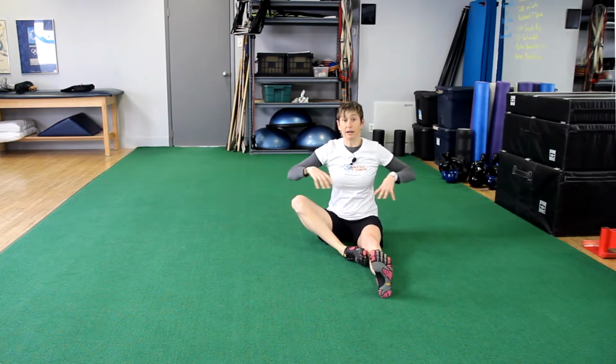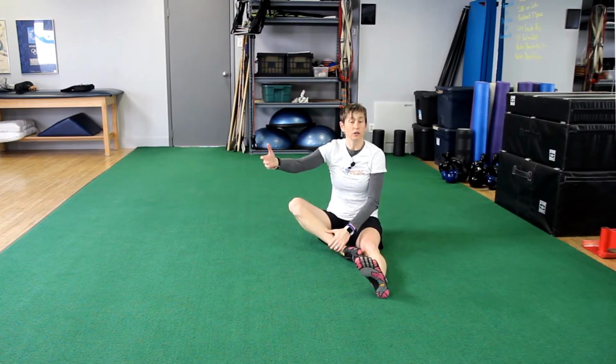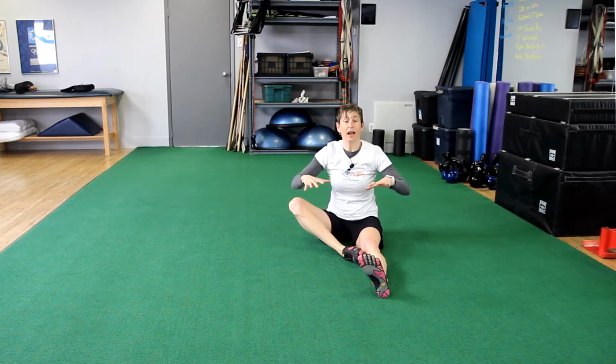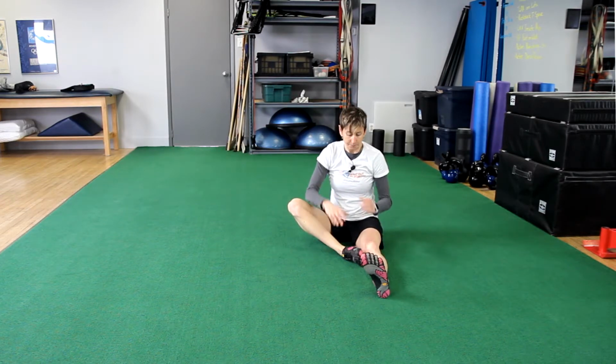So that's going to work a little bit on T-spine mobility and also get you in tune with your breathing, because you're going to use your breathing out on the ice to help you focus. If you let a bad goal in, you can use your breathing to help you calm down and refocus and get ready for the next sequence.